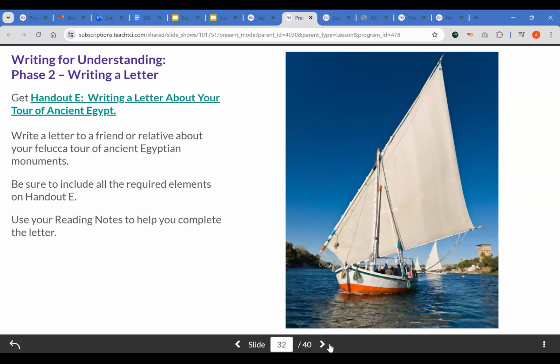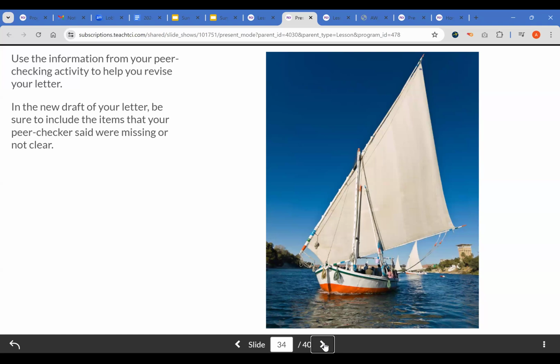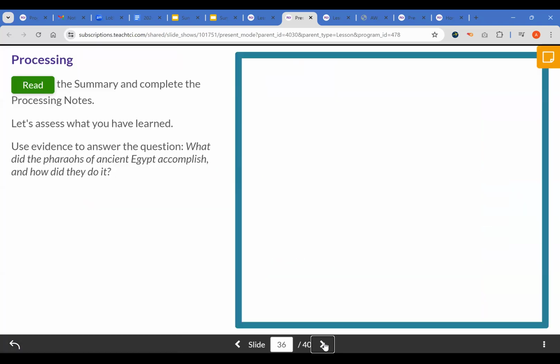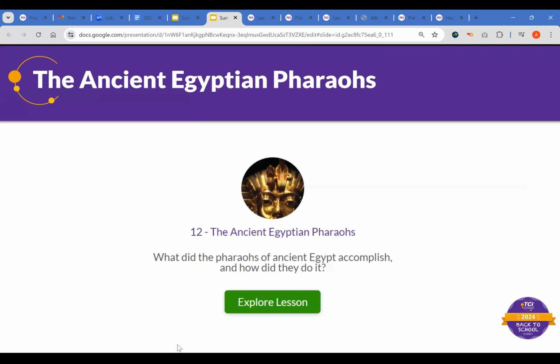One of the other things I've done with my students is have them make another stop along the Nile, and I've had them research other places you could visit along the Nile and what that would look like and what would be there. So basically, that's what that lesson encompasses. You can see you have a different voice. That part's pretty cool. You've got just getting up and moving around.